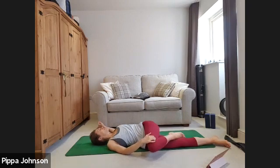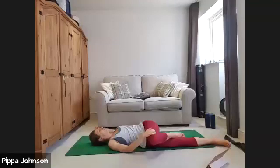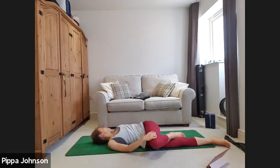Try and keep that left shoulder rooted. So it doesn't matter how far the knee comes over. Try and keep the shoulders rooted if you can. Turning the head towards the left, if that's okay with the neck. And then moving that breath into the belly, the sides and the back of the torso.